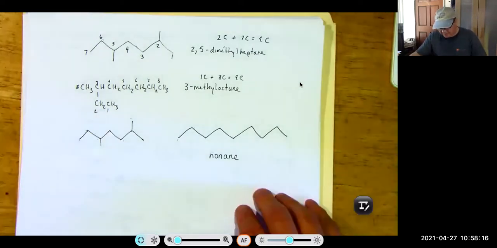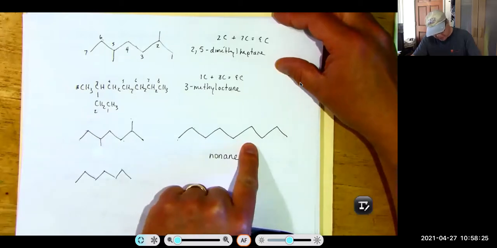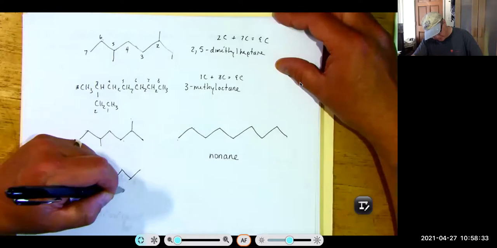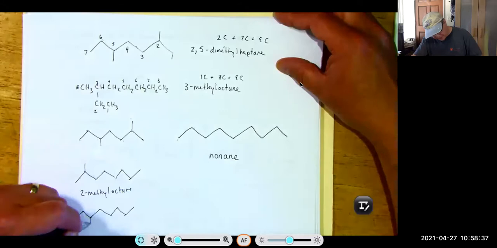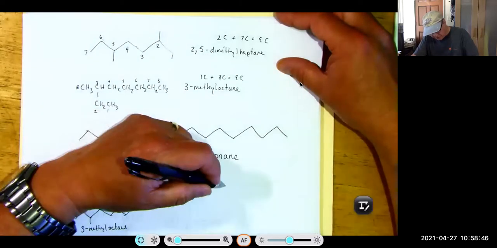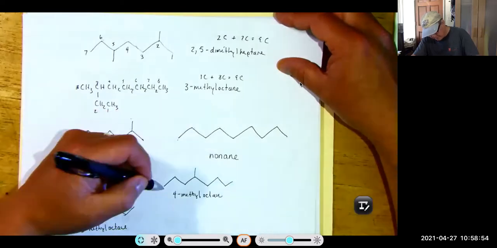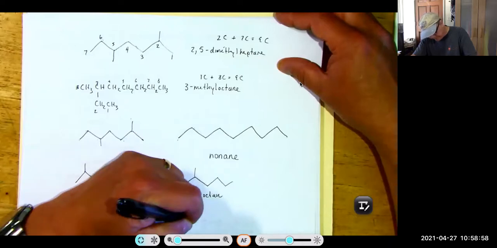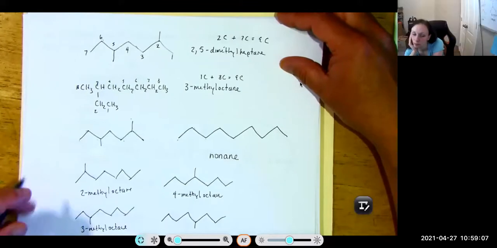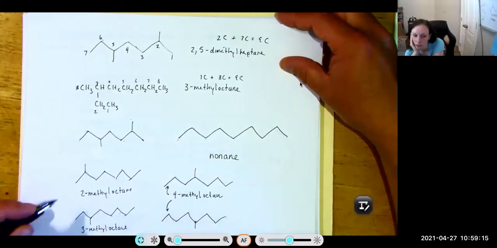So what are some other isomers? Well, we could do this. That's 4 mountains, right? Yeah. So that's 3.5. I could do that. 2-methyl octane. I could move this over 1 and get 3-methyl octane. I can move it to 1 here and get 4-methyl octane. What would this be called? 3-methyl octane. Nope, it's 4-methyl octane. 1, 2, 3, 4. Oh, yeah. 1, 2. Okay.